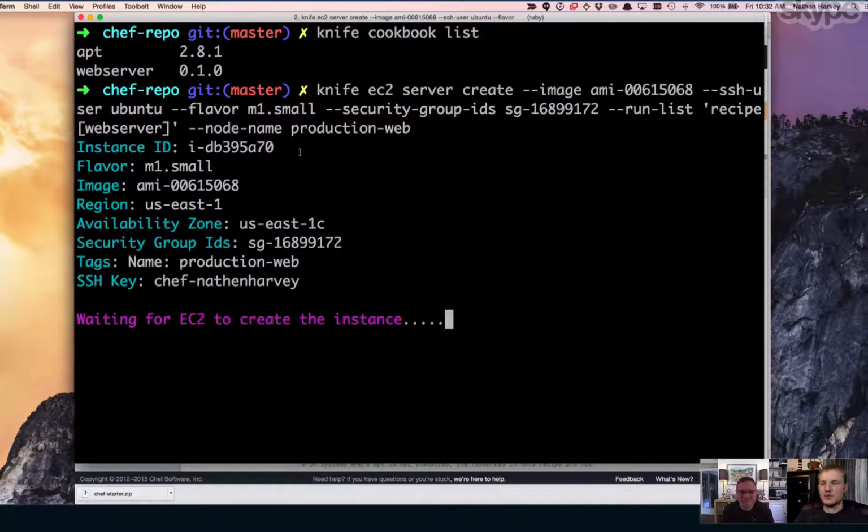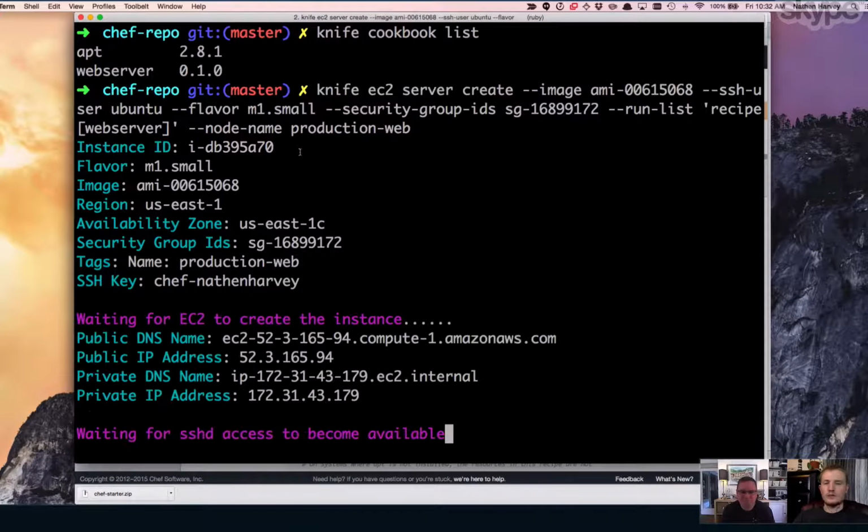Okay, and also I see you're doing M1 small. I just looked up the requirements, and the Chef client only needs about 512 megabytes. So if anybody wants to go cheaper with T2 Micro, you shouldn't have any problems with that, right? Yeah, absolutely. When I teach classes, I usually do it on the smallest instance I can get. Yep. I know it comes with a free tier too, so if people still have the free tier, they could do this entire thing for free. Exactly right.